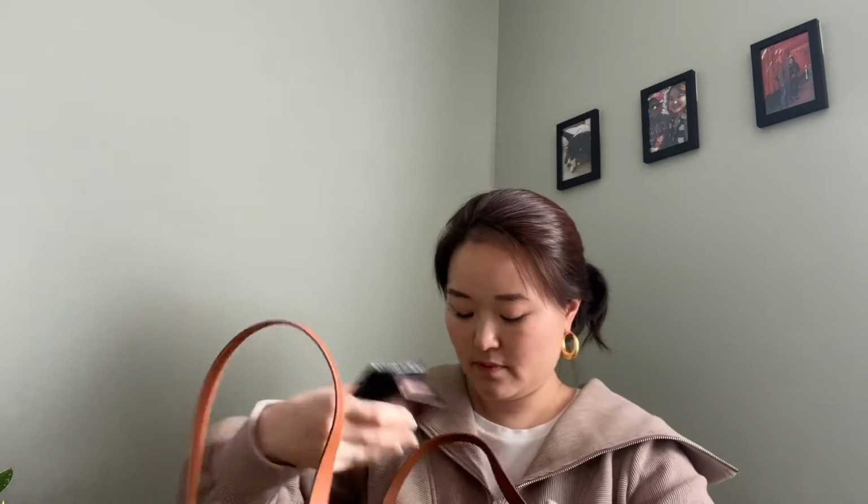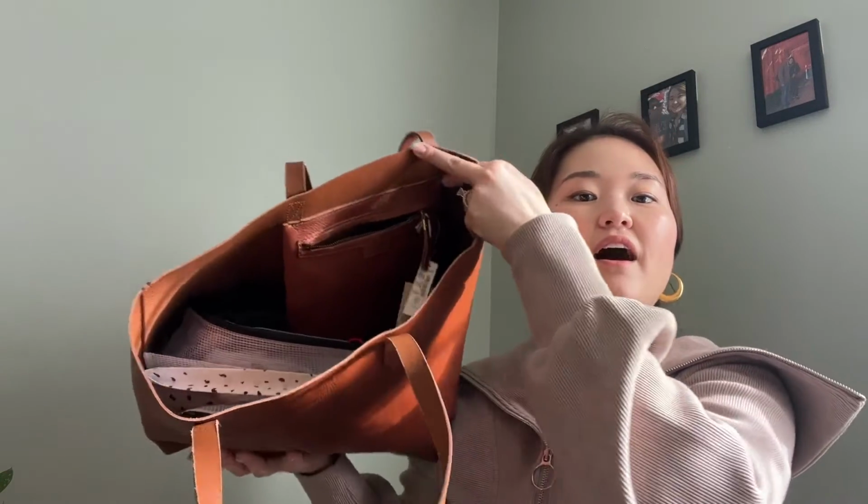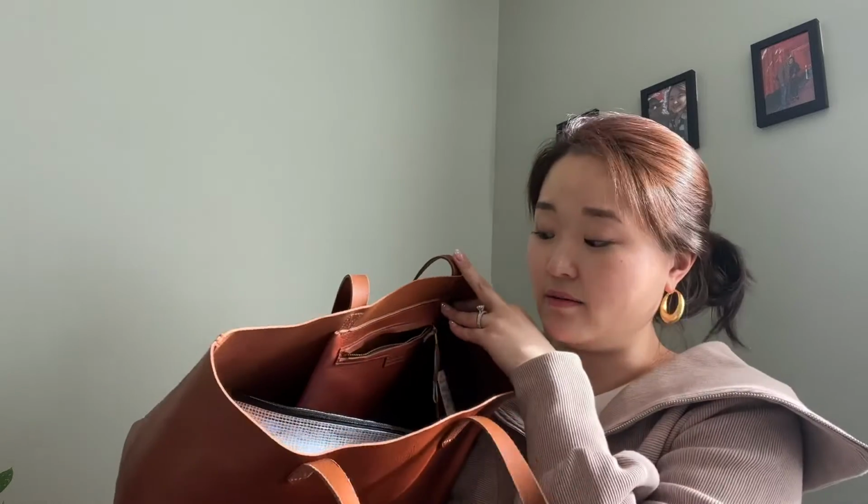These two will go in the zip pocket. And that fits really comfortably all in here. It's harder to show you the inside of the bag than I thought. So as you can see, it feels about half of the bag. So this can fit a whole lot more.